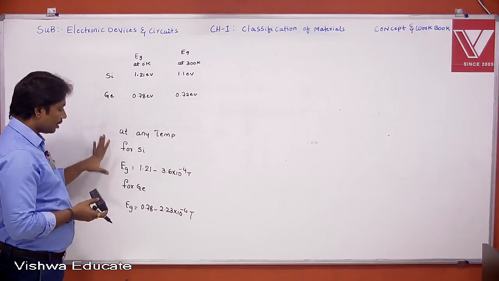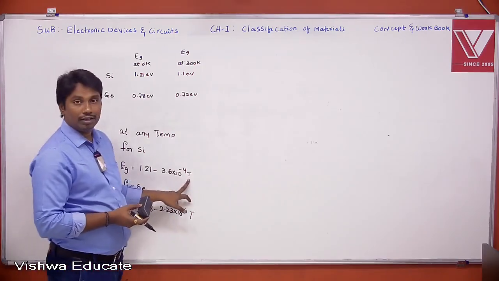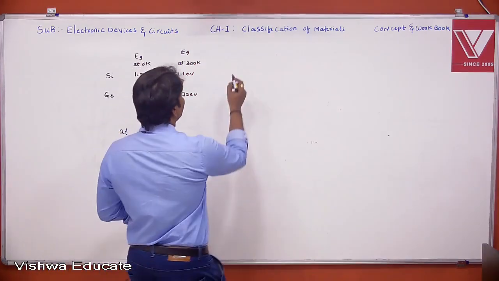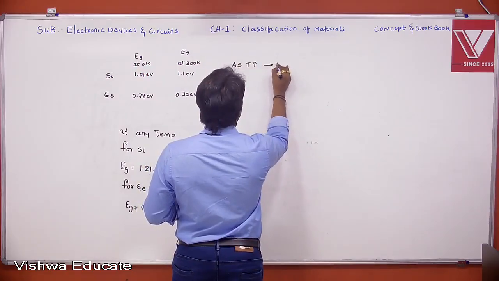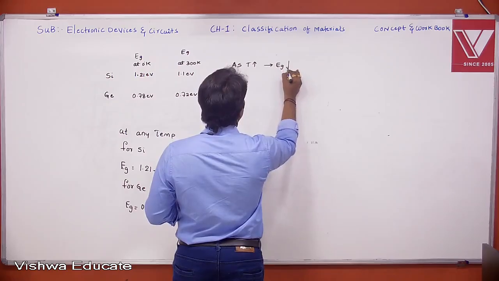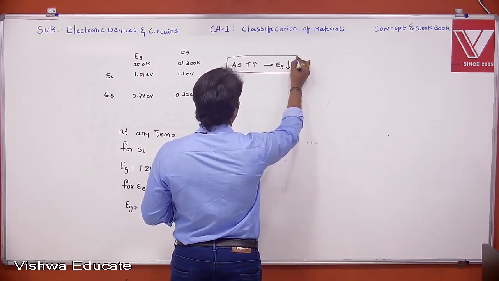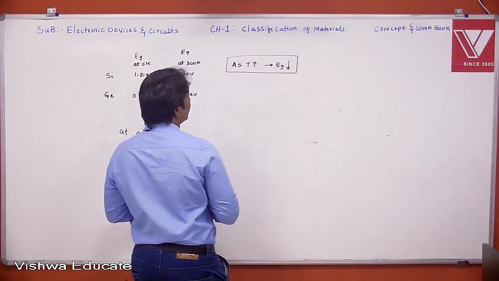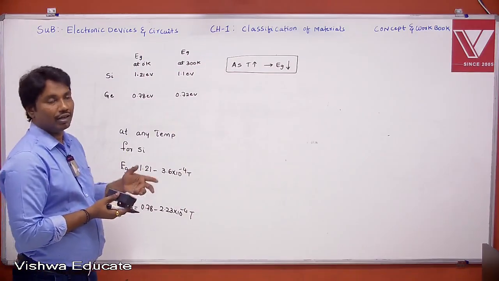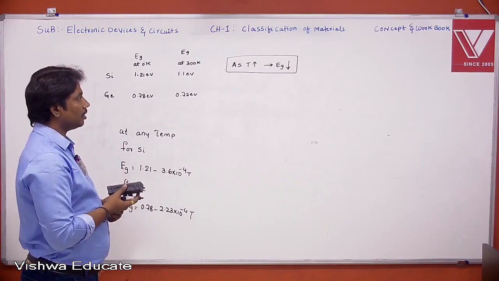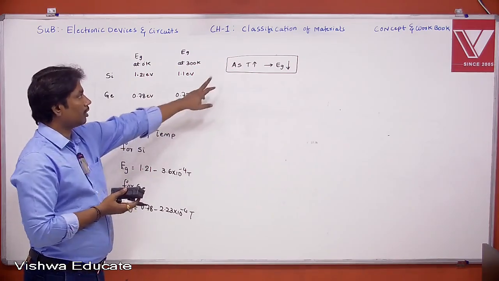That means what we can understand, actually the energy gap depends on the temperature. Here, as temperature increases, what about the energy gap? Actually energy gap is decreased. See, what happens if temperature decreases inside a semiconductor material? Actually the lattice spacing decreases, means interaction between the atoms increases actually, so energy gap is decreased. Very important relation, right? Copy.